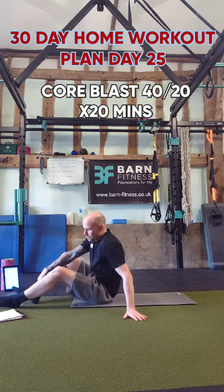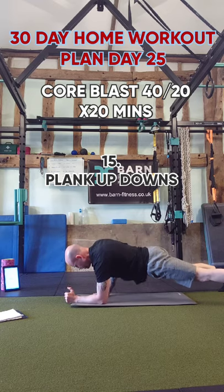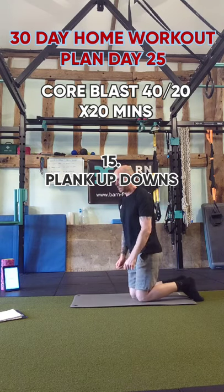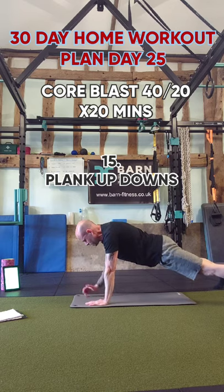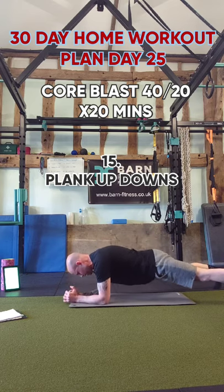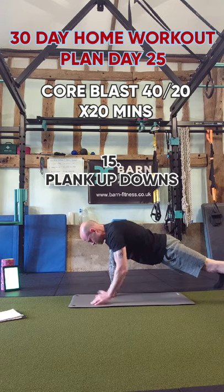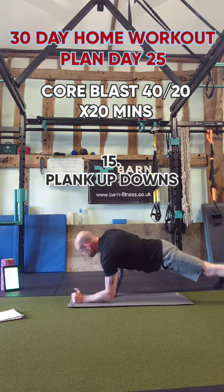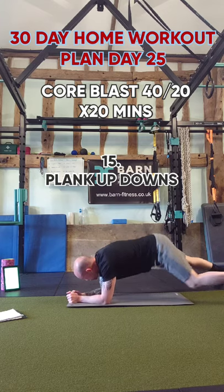Plank hop down — we've done these before. Back to the plank position with your forearms and switch to the top, then back down. You can either swap and alternate which arm you press with, or change after 20 seconds. I'm going to alternate every time: up with my left, down with my left, up right, down right. Keep that going at your own speed. We're halfway already.